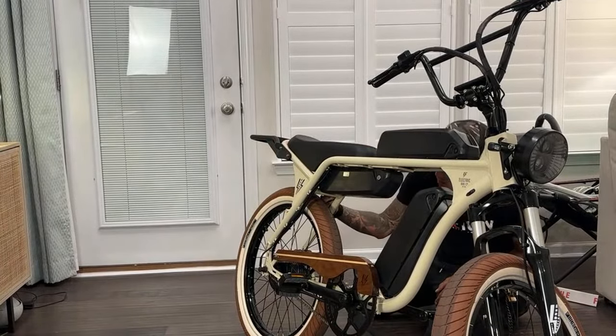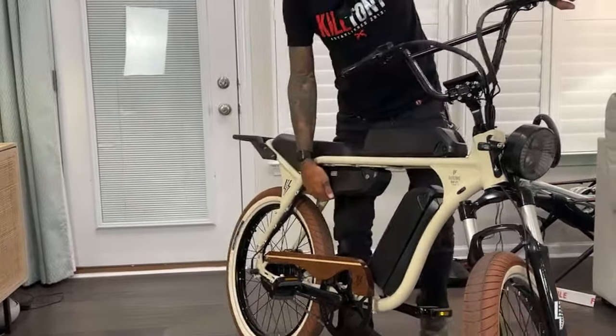Chuck Diaz said, I like it. Let me know if you guys want to turn it sideways.